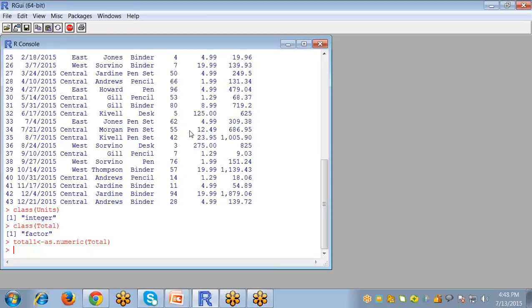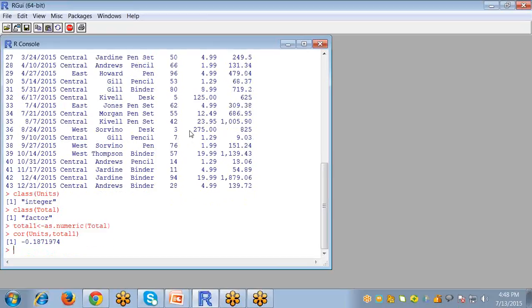So now I want to calculate the correlation between units and total. The correlation is calculated using the cor function in R, units comma total, because I'm creating this in another variable, total1.